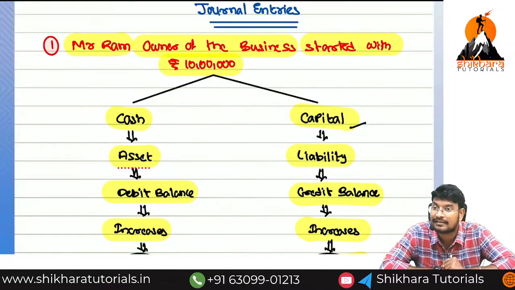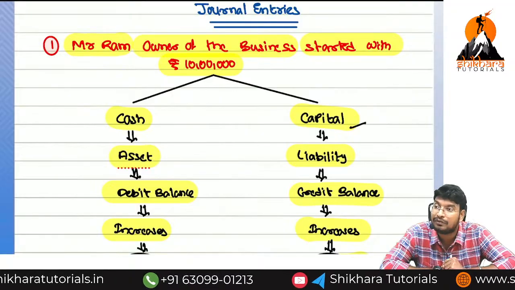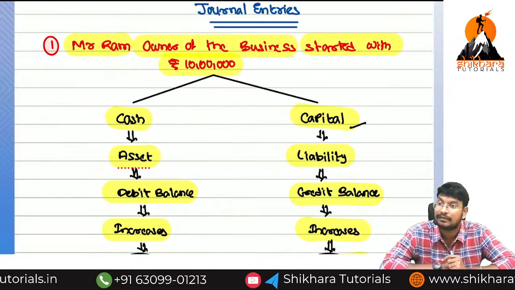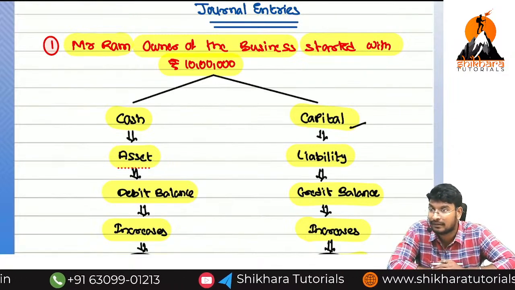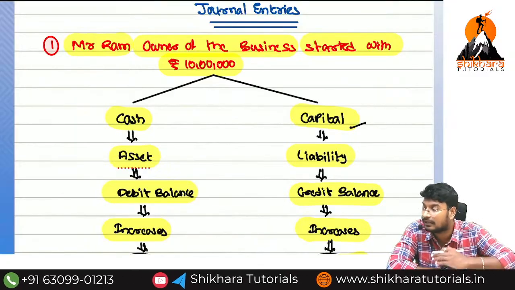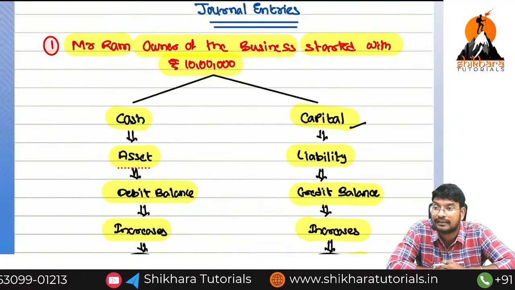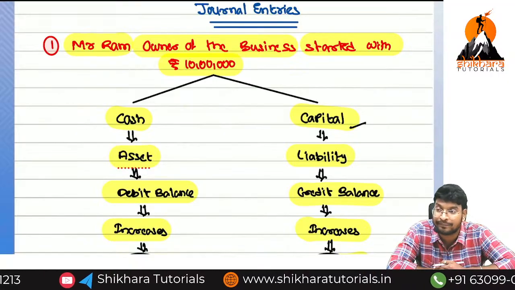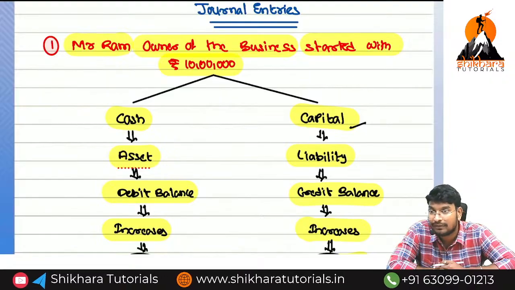Then we discussed the opening balances and closing balances. What is the meaning of opening balance? The previous year closing balance will be the current year opening balance. Closing balance means what? The current year closing balance will again be the opening balance for the next year. For the debit balance, opening balance will be on which side? Debit side. So what do we need to record? To balance brought down. For the debit balance, closing balance will be on which side? Credit side. So what do we need to record?